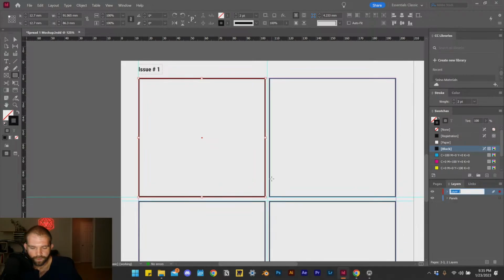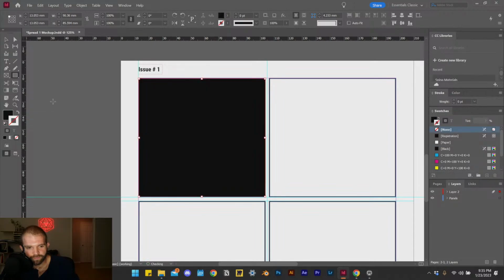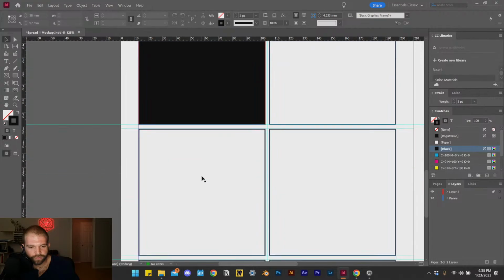There we are. Now I want to switch the stroke to the fill, right? Because rather than having a border, I want this one to not have a border and only be filled in with black. So there's a real easy way to do that. We talked about the fill and the stroke being over here, and I can just use this arrow right here to swap their places. And there we go.